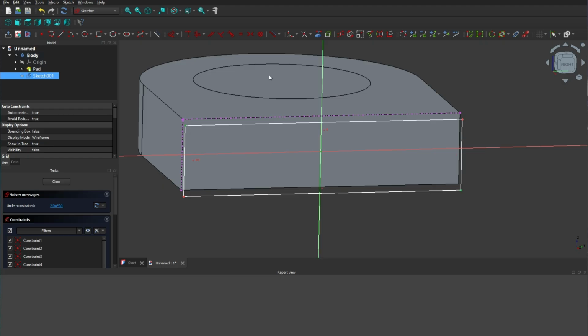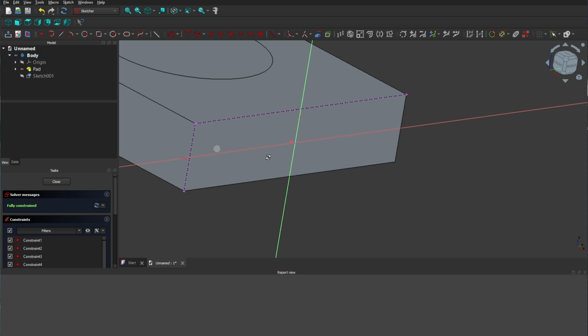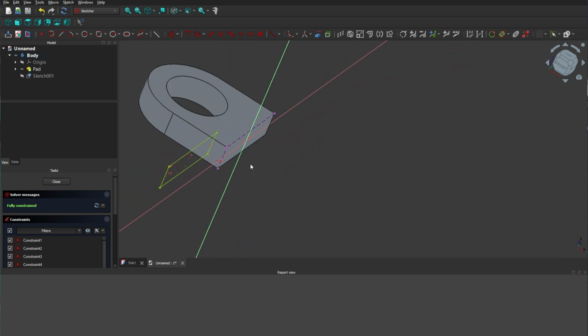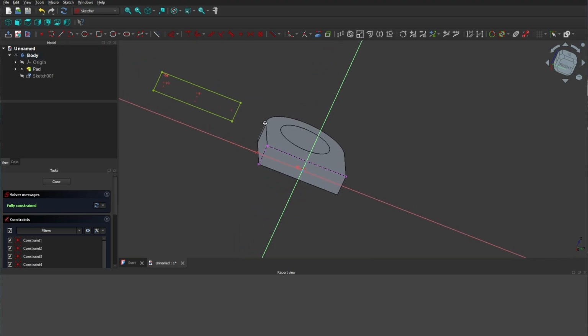To center rectangle, select opposite points and then center of axis. As you can see, if you select point in other order, it won't work properly.